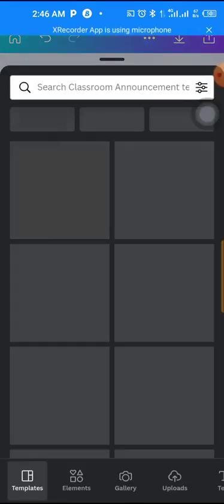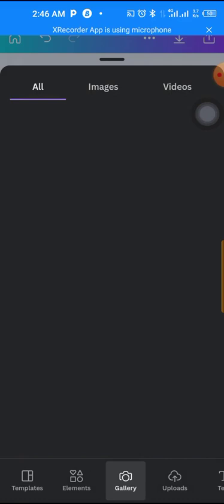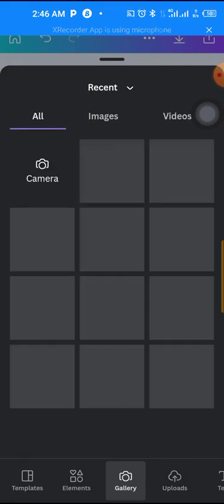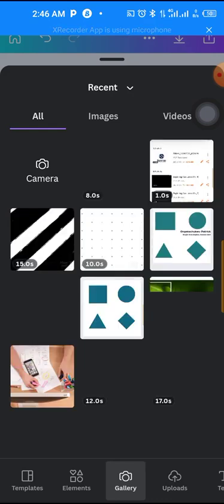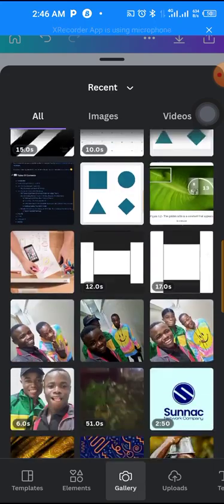Having learned about so many elements in the design side on using the Canva app, let's go ahead and make a design for today. Now let's click on our cross sign for us to add an image. Once we click on our cross sign, we'll go to gallery. I'll allow it to load. It will bring up my pictures, the one I want to use.